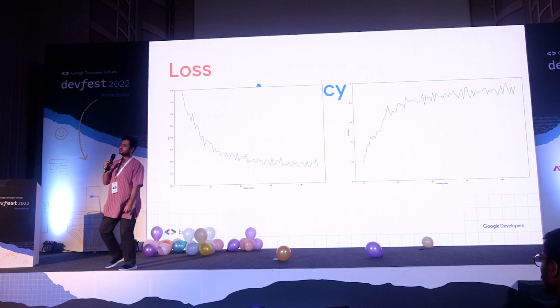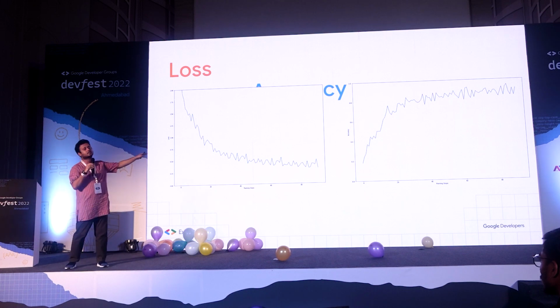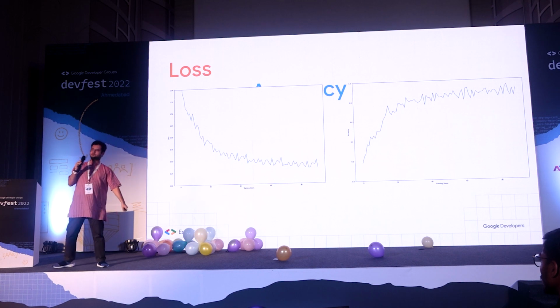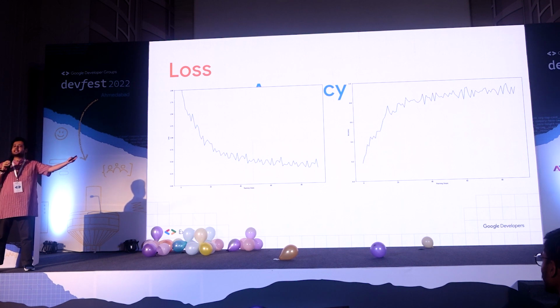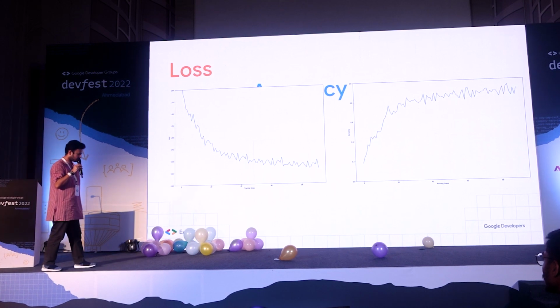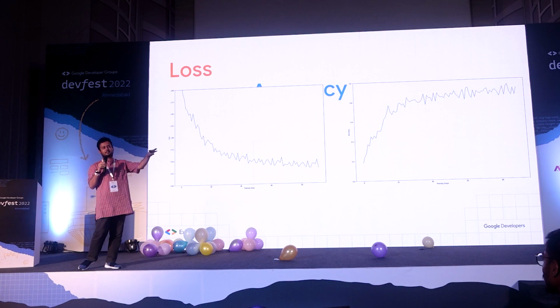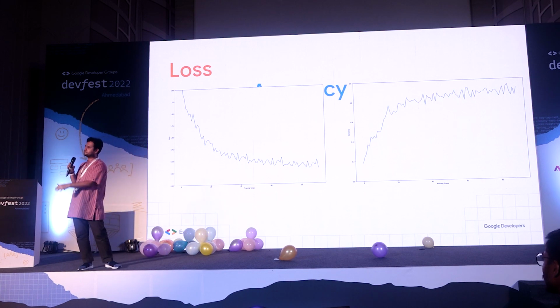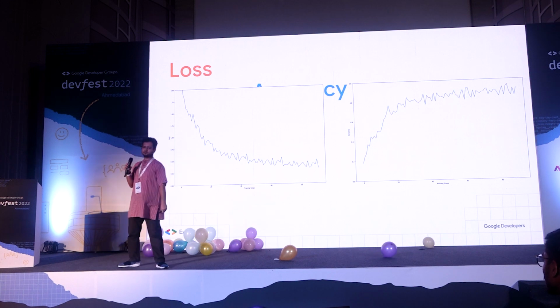Just to check if everyone's awake, and for people who have done some amount of courses in deep learning, are the two charts correctly aligned? Is it reversed or is it correct? When you keep training a model, does your loss go down or does your loss increase? When you keep training a deep learning model, does your accuracy increase or decrease with time? So is this correct or is this wrong?